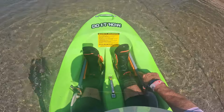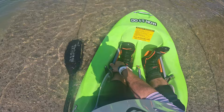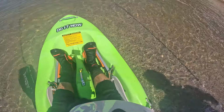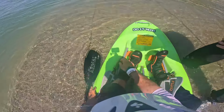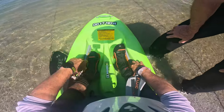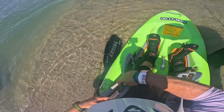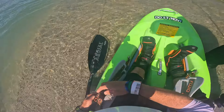And it looks like they've actually made their own molded foot rails. There we go. Maybe up one. I like these foot rails. Those aren't bad. Will they hold up though? Yeah. Have you broken any? I've probably only replaced three or four sets over 10, 12 years, and that's because they lost them.